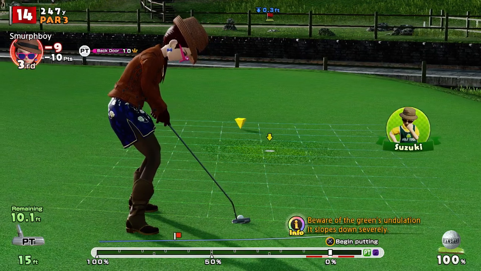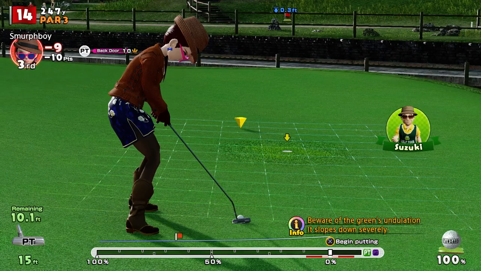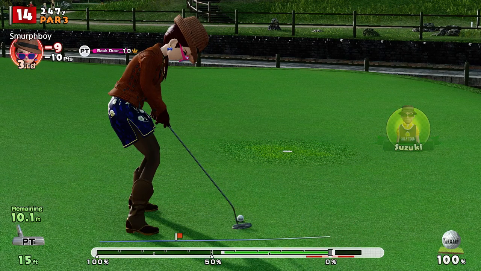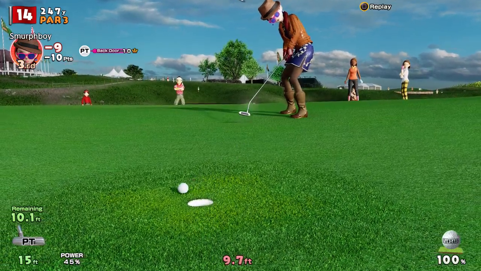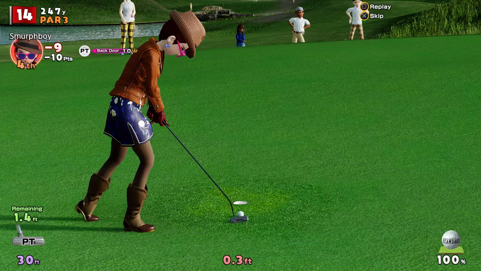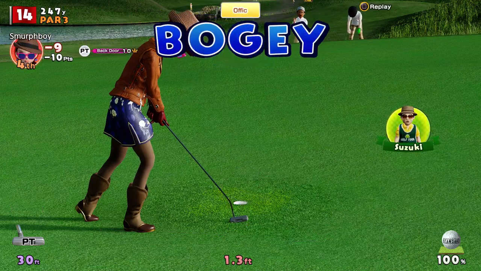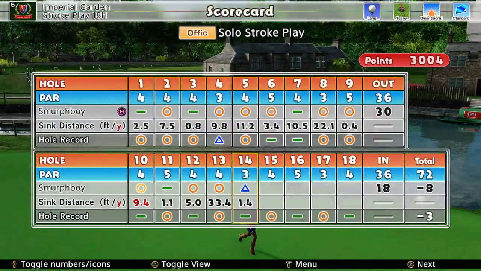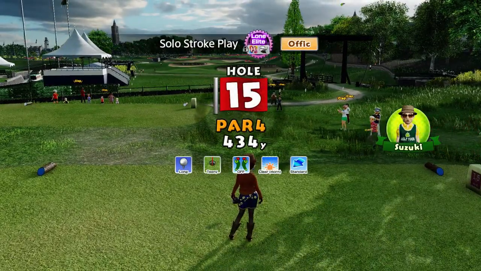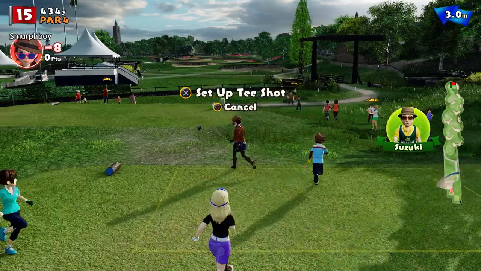Sloping down, I think. Breaks to the right. I hate these downhill ones. You gotta hit them soft. Yeah, it just fades. So hard to get right. Drop the shot. That's the first bogey. 14 is a difficult hole. Hole 15. It's a par 4.